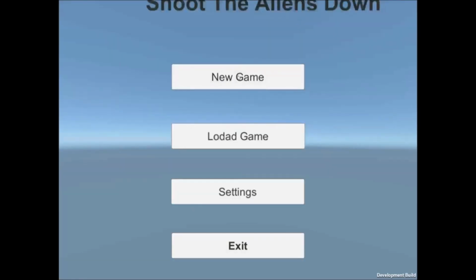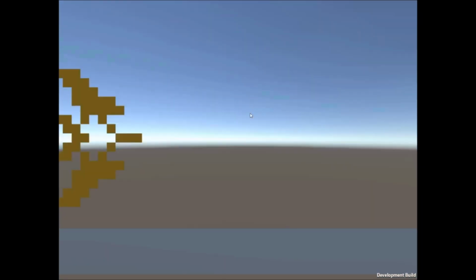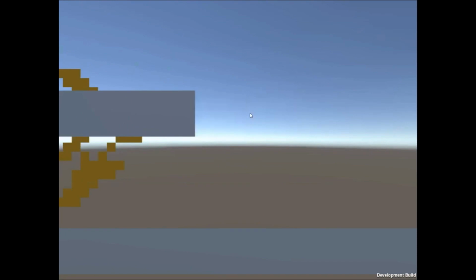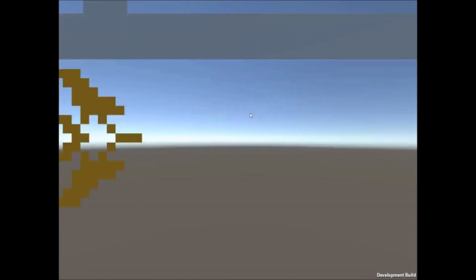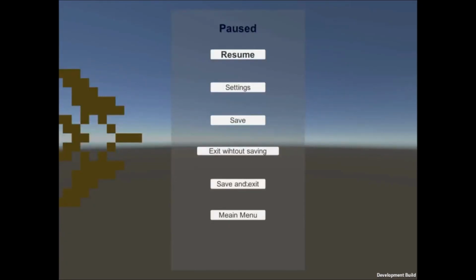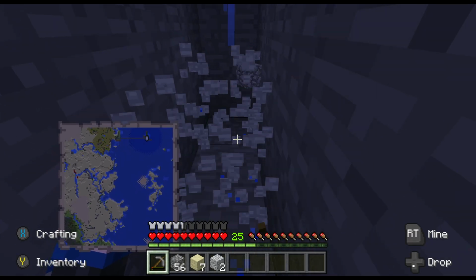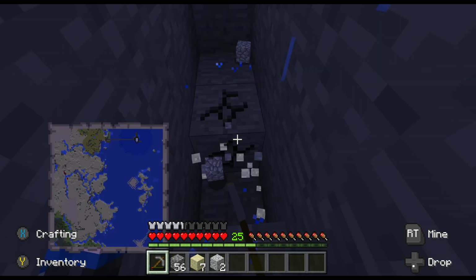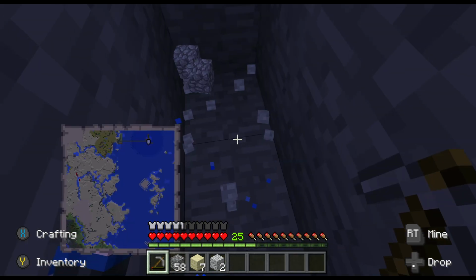This one. Just a short half-working game prototype that I actually made from scratch in Unity with no help, if I remember right. And I just called it Shoot the Aliens Down because you shot the aliens down. But I only managed to get out a short version that barely worked.